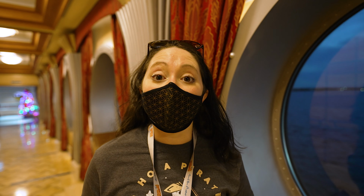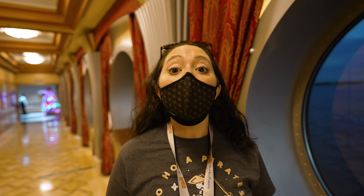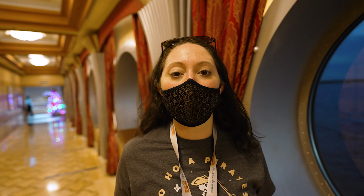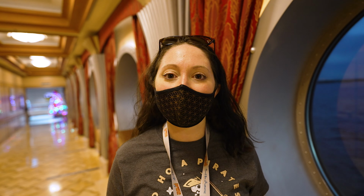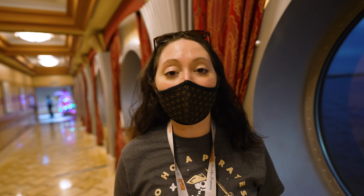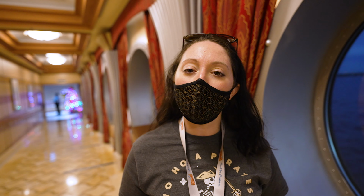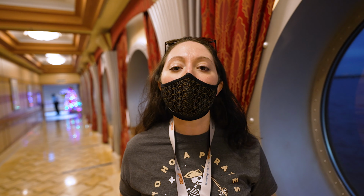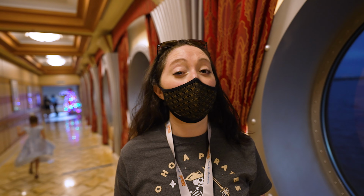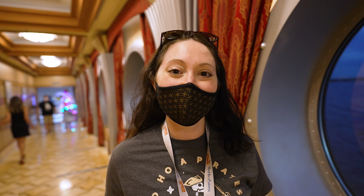We just finished up with the tequila tasting, which was again something that we booked ahead of time. It was fun. I'd say this one was maybe not quite as organized as the champagne tasting that we did earlier. There were a lot of drinks, a lot of tequila, but for the first couple minutes we were just trying some of the drinks on our own, and then afterwards they did add some information. Of the two, I definitely prefer the champagne tasting, but it was still fun. We really liked checking it out.